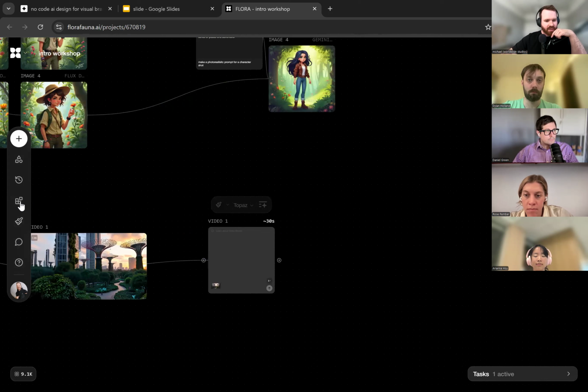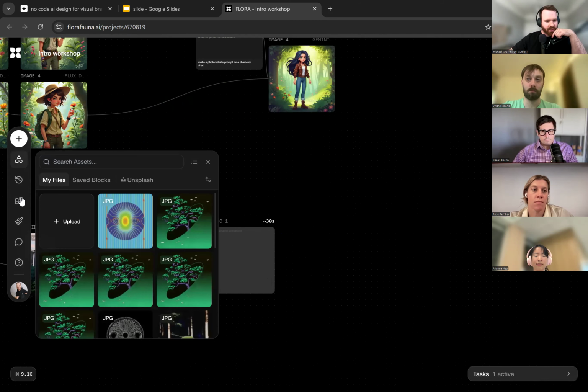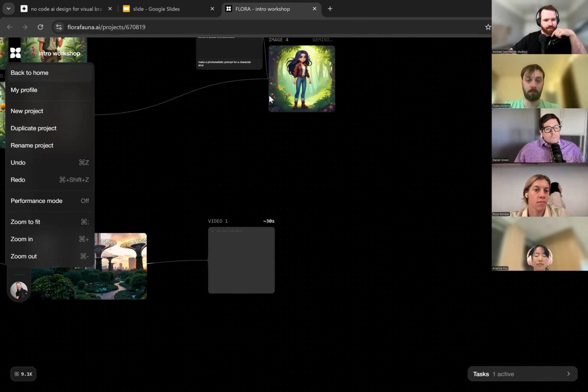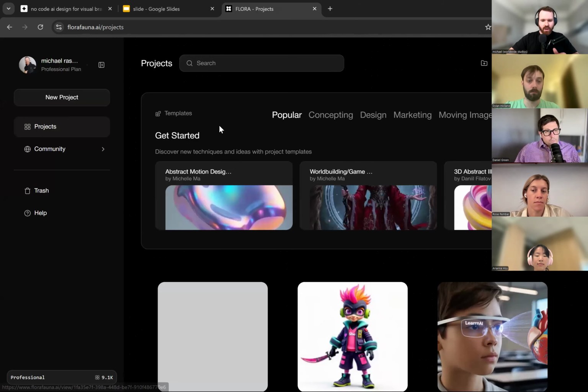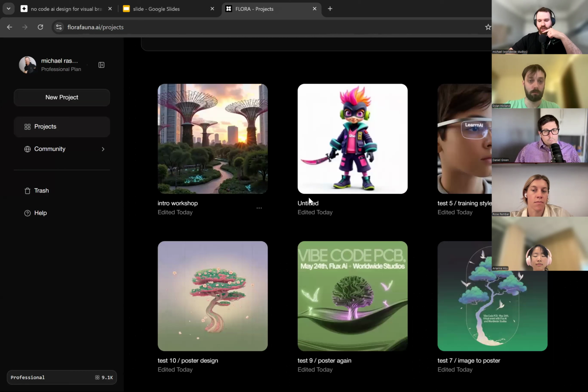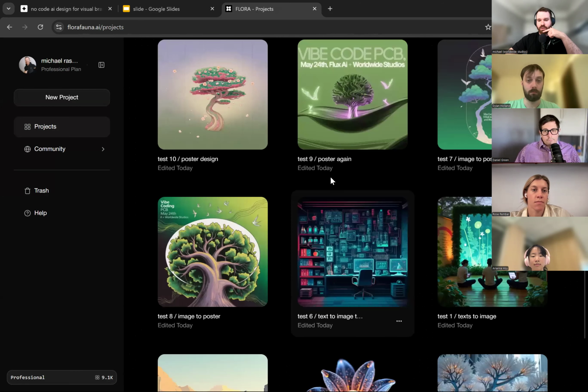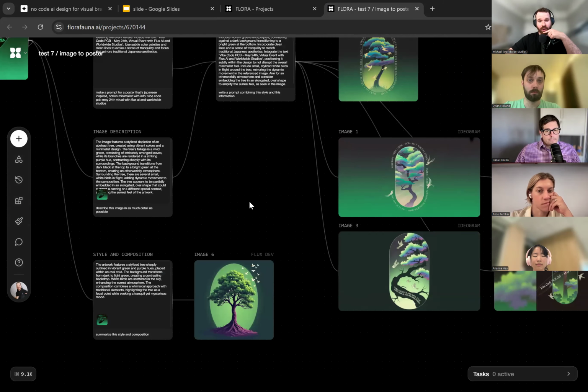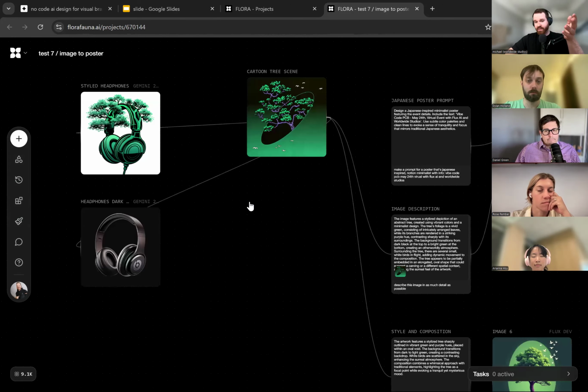In terms of some use cases for what Rose was mentioning, let's go into here. So one of the things that I think is really interesting with Flora is you can start actually doing graphics with baseline text in it as image models are getting better. Image gen from ChatGPT, Ideogram 3.0 was just launched on the platform, and that's one that's been really nice.